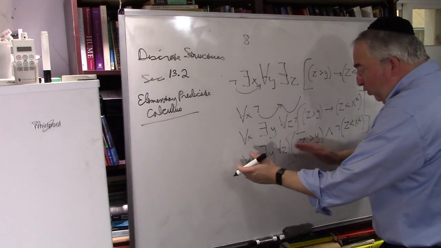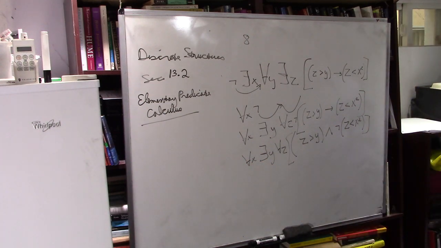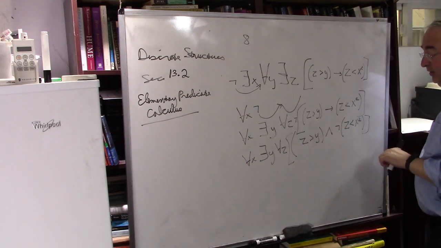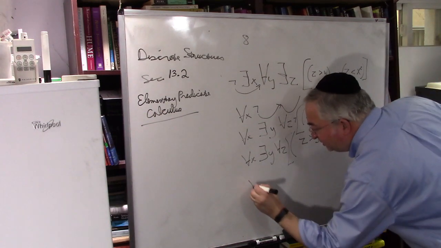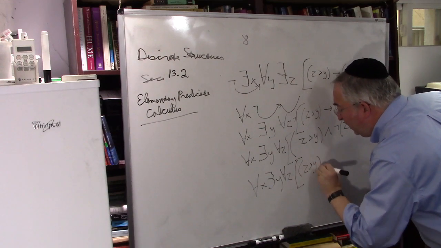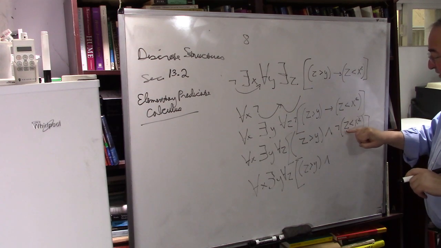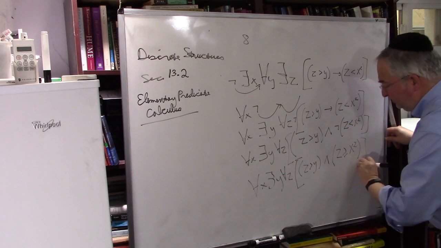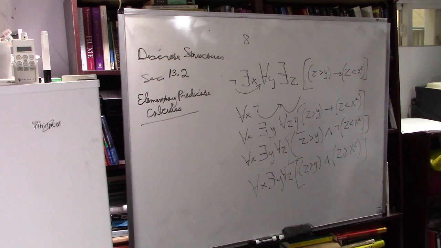Now, there is only one not over here. Great. Now, this is perfectly fine, but they don't want the negation symbol. So how can I write this without a negation symbol? And the answer is very simple. This is the final answer. For all x, there exists a y such that for all z, z is greater than y, and instead of writing it's false that z is less than x squared, we could write z is more than or equal to x squared. Okay, so everything's done. Now there's no negations, no not sign.